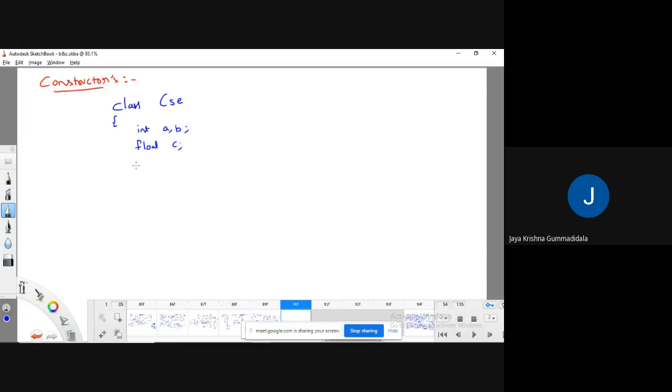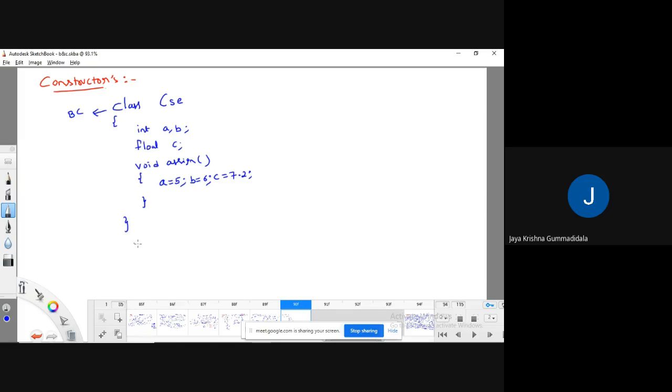And I am going to write some method called assign method. Whenever I'm writing this, it's a kind of business class. So here I'm going to assign some values: a equal to 5, b equal to 6. As c is a float, I'm going to write some value like 7.2, and I have written it like this.